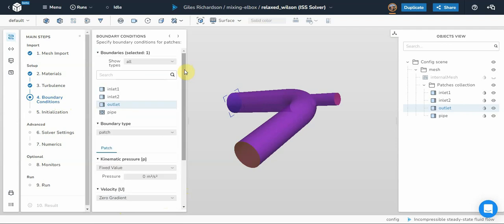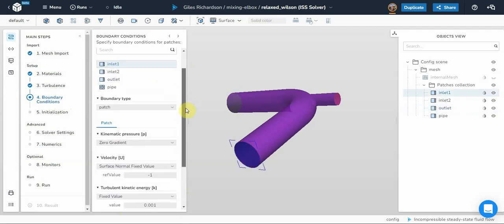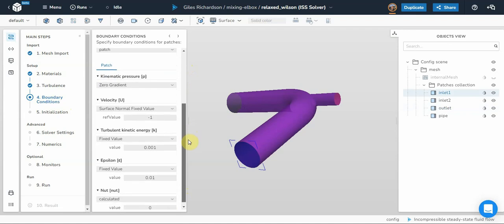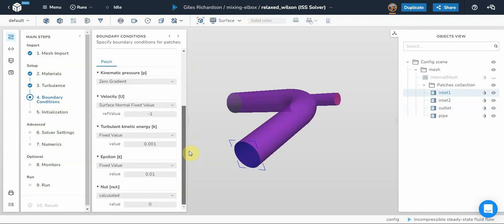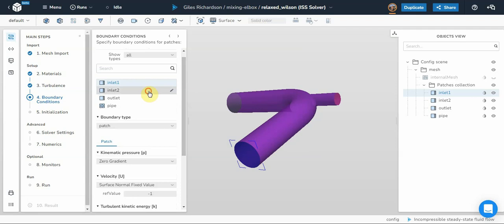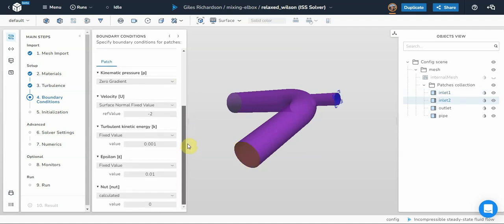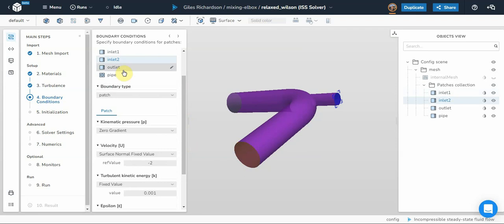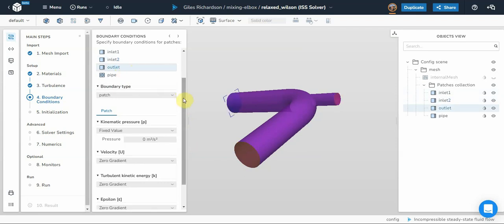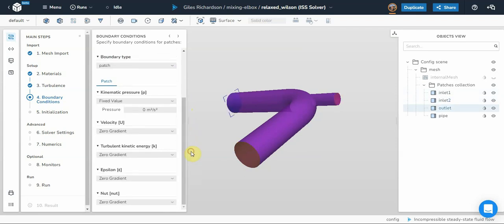I'm just going to quickly check those. Inlet 1 at -1 meter a second. Inlet 2, -2. Outlet, 0 pressure.